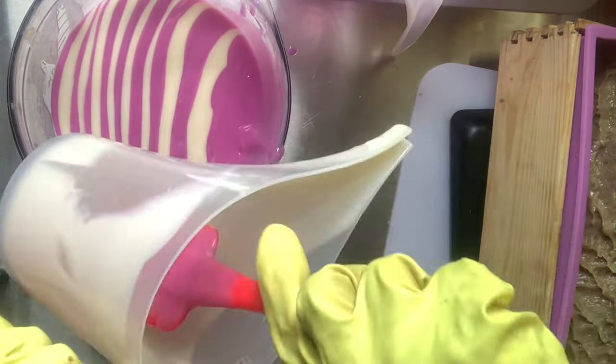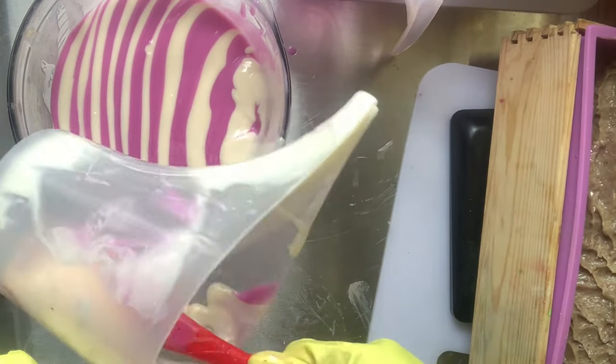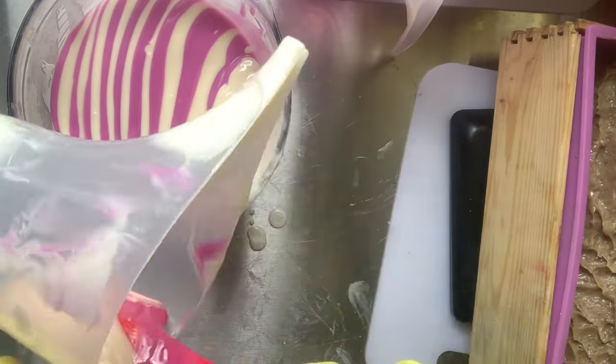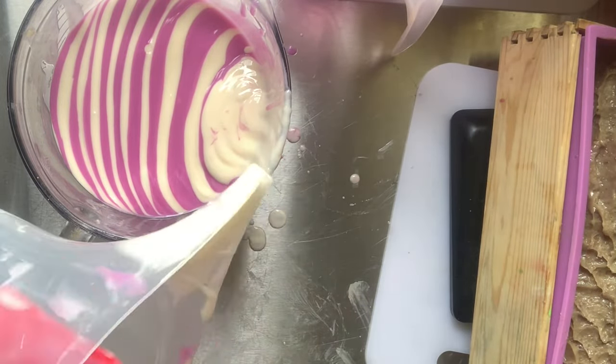Now, I'm going to give you guys 3 tips on how to boost your calming experience when you bathe. But before I do that, look at those swirls in that soap.